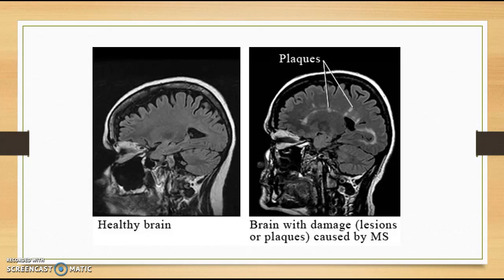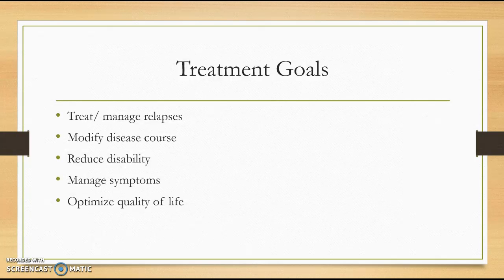There's no single test that can be used to definitively diagnose it. So they look at medical history, physical exam, and they'll do an MRI and look for plaques. They may do a lumbar puncture to examine the CSF to see if there are immunoglobulins or antibodies in there. They can do different types of myelograms to look at muscle response to nerve stimulus. And they also can rule out infectious and inflammatory diseases that may be causing the symptoms.